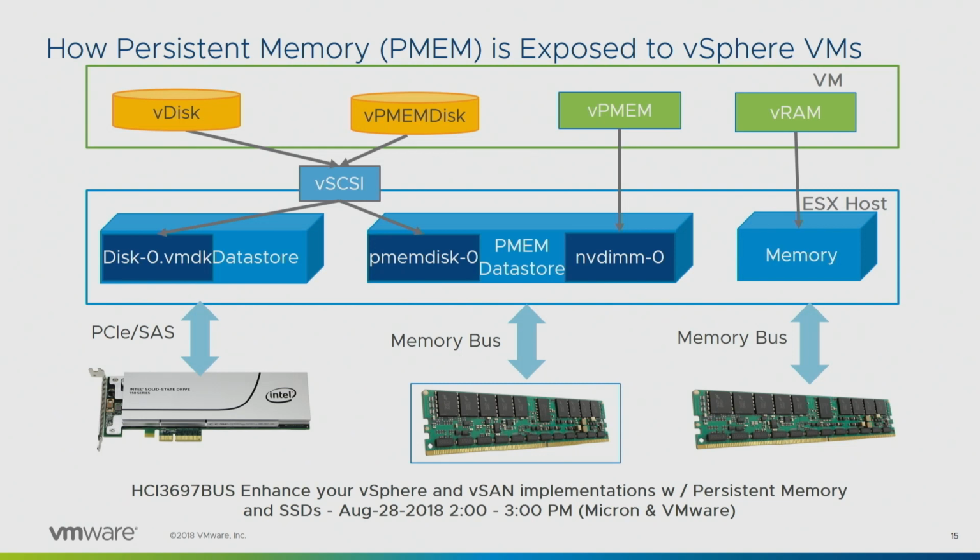So what do I do? The least I can do is accelerate the performance. And how do I do that? Just move the VMDK of that redo log file onto the vPMEM disk, and that's what the vPMEM disk mode is. By simply moving the VMDK onto the persistent memory, I'm able to accelerate the performance and keep this thing alive till the migration path comes. So these are for legacy operating systems, legacy OSs.